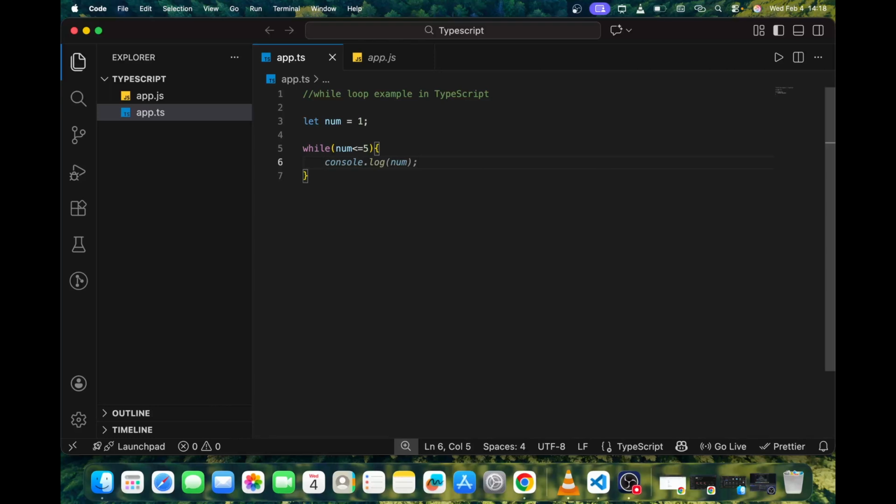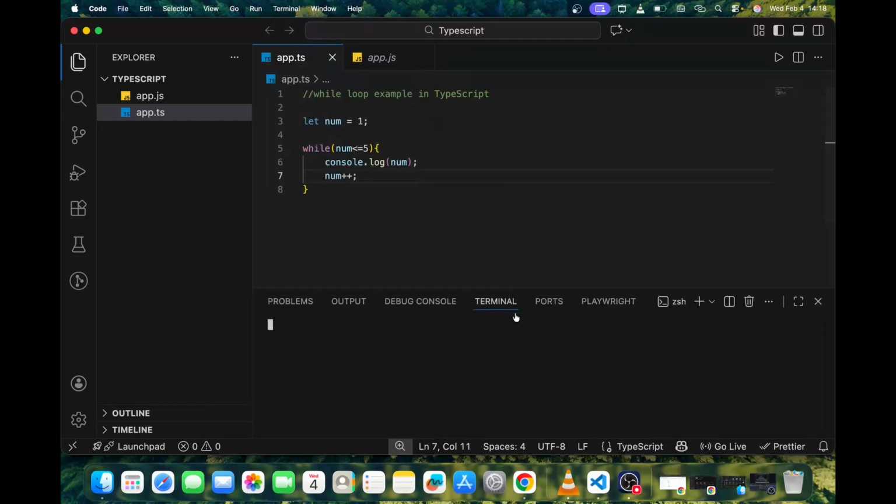Then I'm printing the number and the incrementation. It means one by one, while the loop is executing, our number variable should be increased. Then I execute this, and you can see the numbers from 1 to 5 are printed.